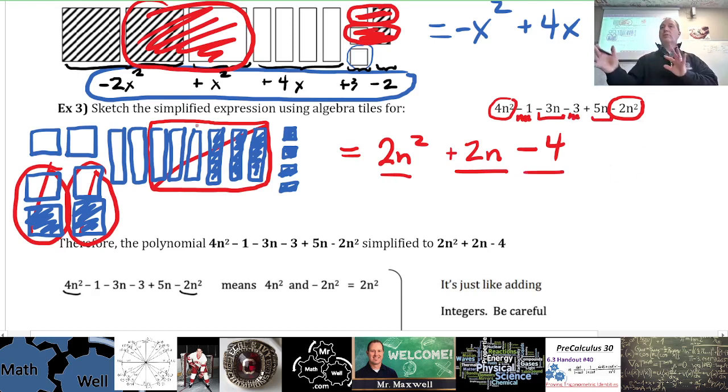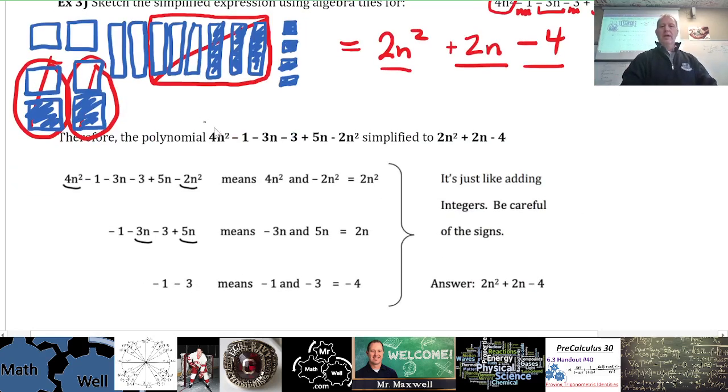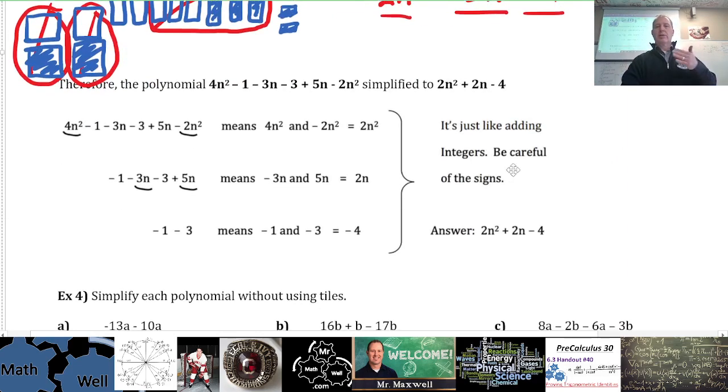So both with algebra tiles and just from the expression, you should be able to now identify like terms and gather them all together. Okay? So just in summary, when you gather all this together, this is the result that you get. And here's a little explanation of what we worked through. Each of these algebra tiles, the collected like terms, you can gather those and then write the simplified version. The other like terms, collect those, write the simplified version, and finally that. So it's just like adding integers, okay? Just adding integers.